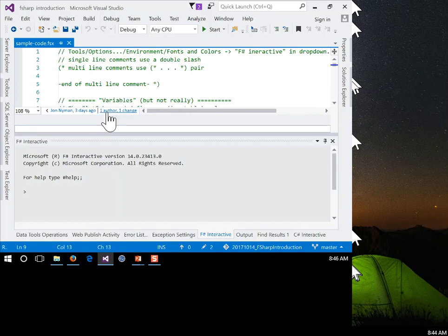It's not going down for me. Yeah, I guess not. Okay, and it looks like that's big enough, so I don't need to drop into that. So this is a single line comment right there. And a multi-line comment is done with parentheses instead of a slash star. I'm not sure why that decision was made to do it that way.